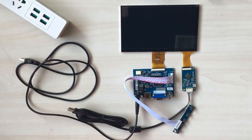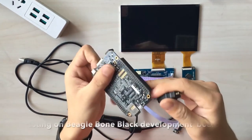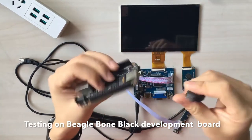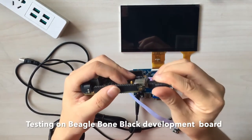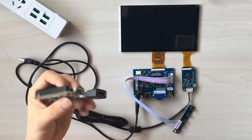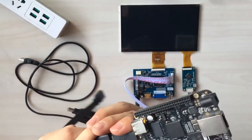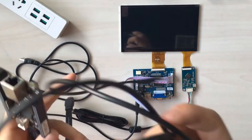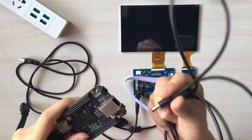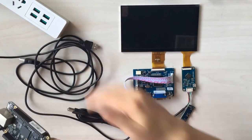Next one, let's test it on my BeagleBone Black development board, okay? Due to the micro HDMI port, you need a converter so that your HDMI cable can hook up to your BeagleBone Black. All right. Let's hook them up, okay? This is the power supply.